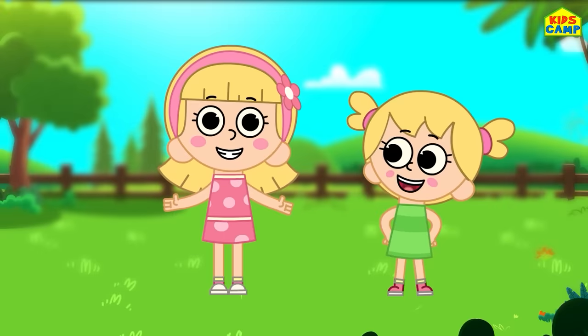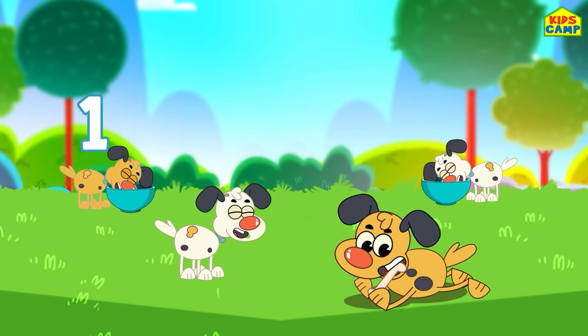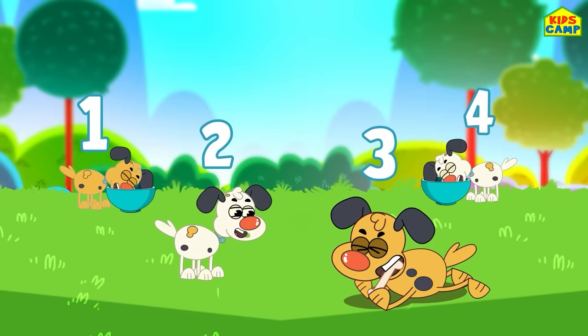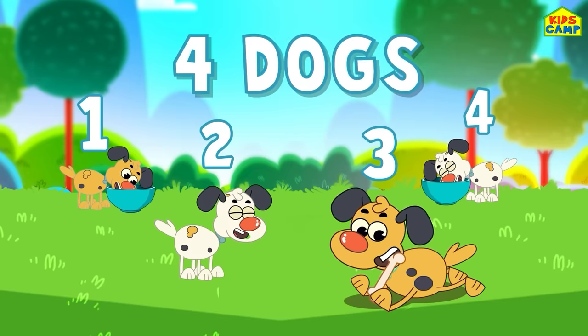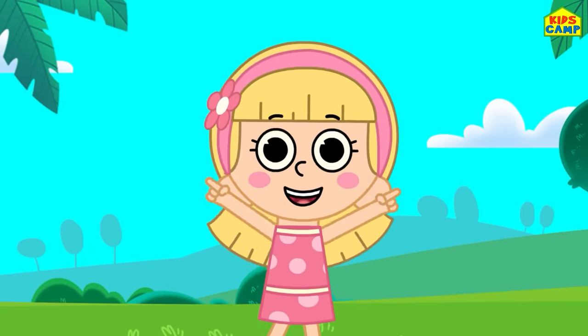Dogs. So cute. Let's count them. 1, 2, 3, and 4. 4 cute dogs. Wonderful. And what do they do? Woof woof.